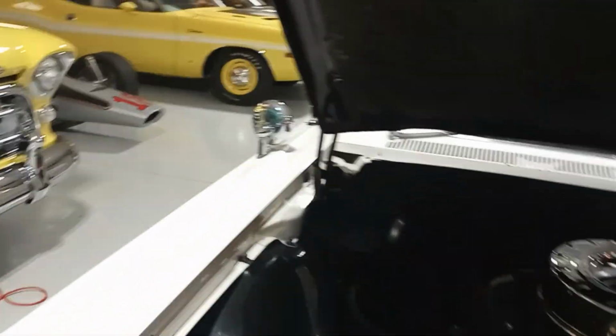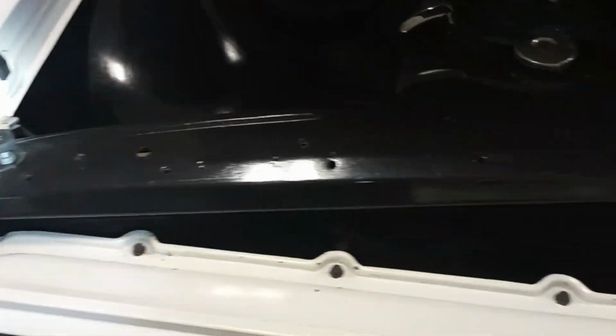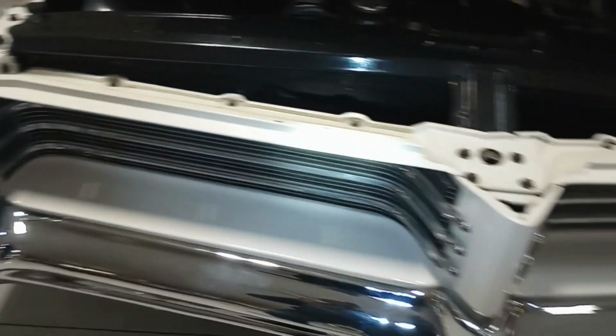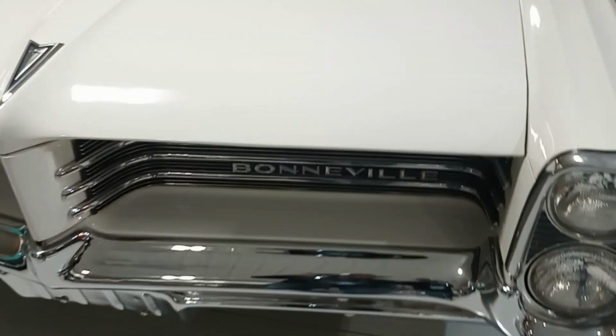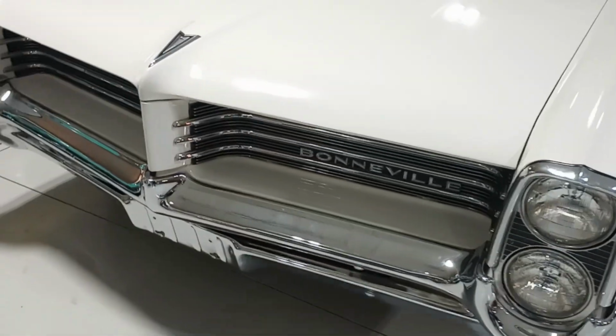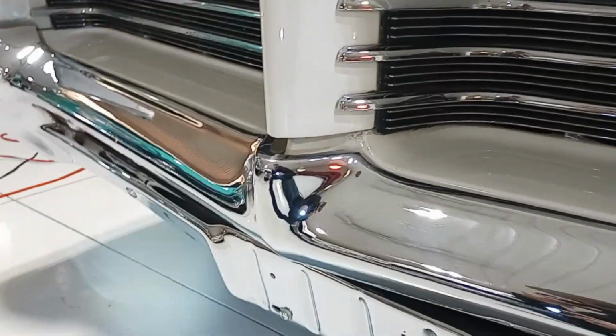Radiator support looks like it's been refinished. Obviously, a lot of this has been refinished. Engine's been repainted for sure. A lot of detail work has been done in here, and the car has been painted also. So it definitely looks good. Just a nice old car, not over restored. A car of this caliber, nut and bolt restoration is probably $60,000, and this is better than the normal driver type car. Definitely turnkey and ready to drive, that's for sure.